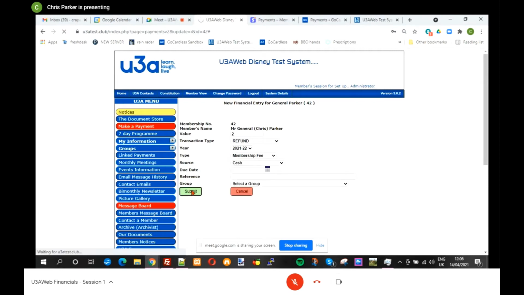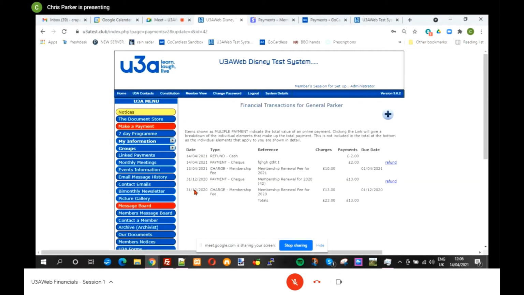Yeah, as I say, I've got about £66, I think, of people overpaying. And next year, when they renew, I'd like to give them that money back. Is it possible to adjust their payment fee for next year through the system here by giving a credit next year? The way I would suggest you do that, if you've got, how many people did you say? There must be 15 or so.